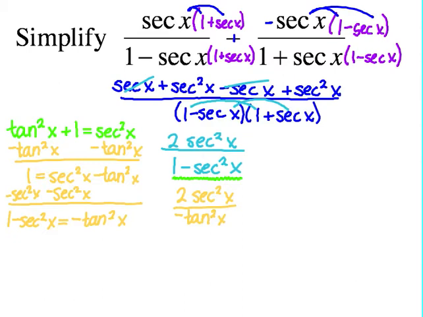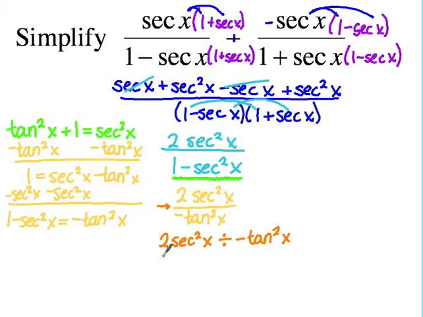Now there's 2 ways to kind of do this next step. I'm going to take the way that I think you'll understand the best. I can write this fraction bar as what? A division sign. We do that because it just makes dividing fractions a little bit easier. And the reason I did that is because now is when I'm actually going to turn everything into sine and cosine.